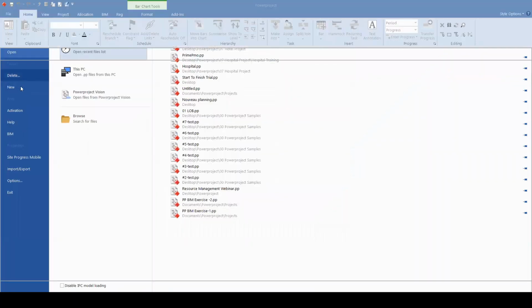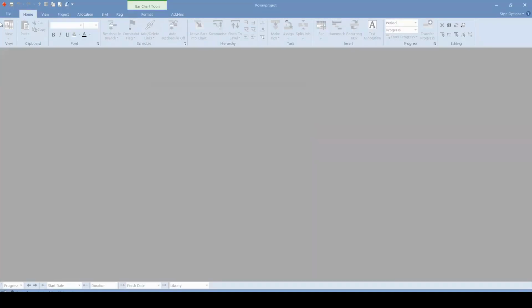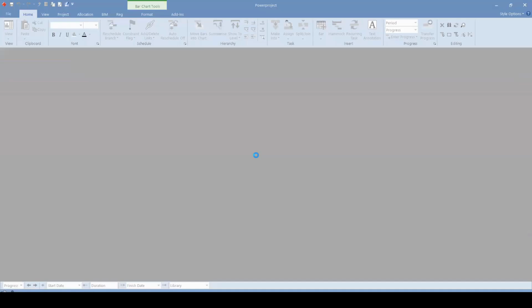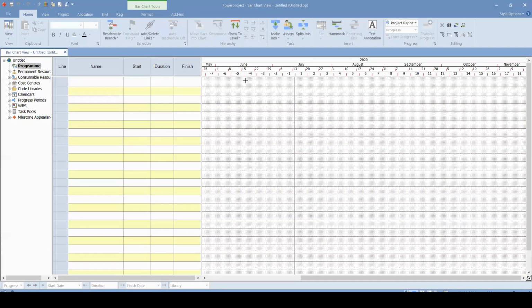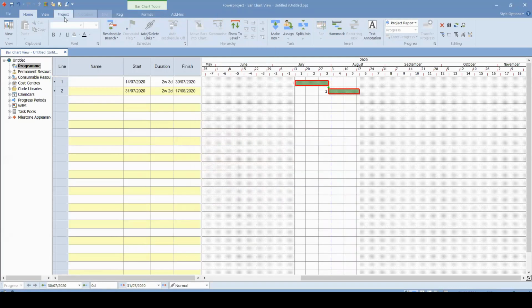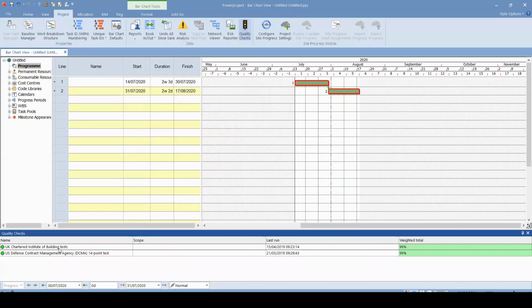So let's open a sample, for instance. And let's suppose we input our schedule here. So it can be our scheduling. I'm going to project, quality check. You see that DCMA 14-point test. Right click, properties.